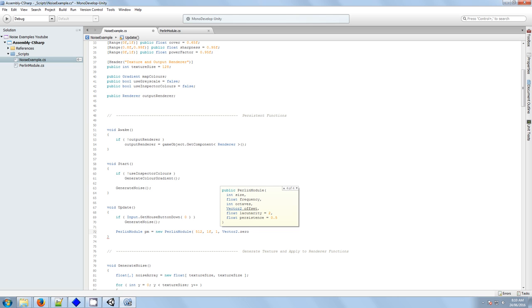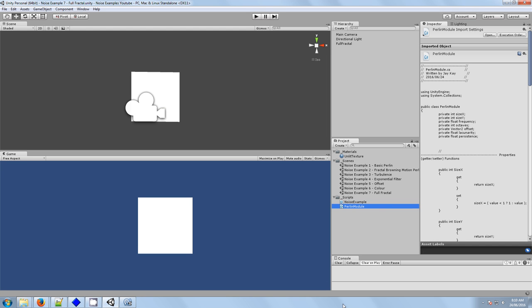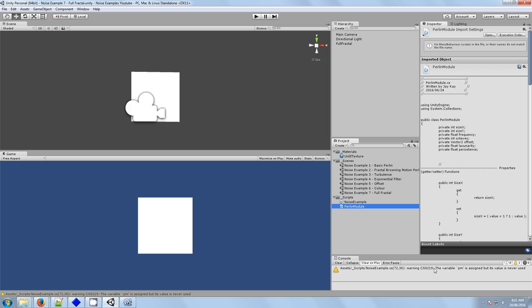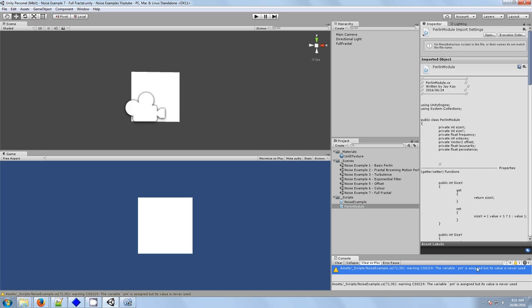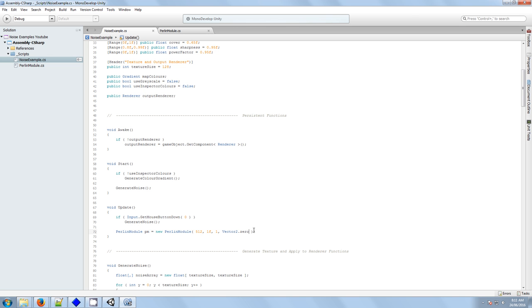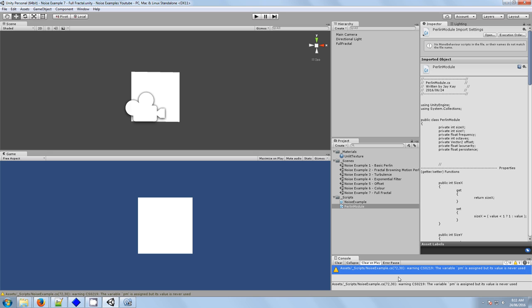Now we don't have to apply those last two values, they're already set at a preset, so we could cap off the function right there. Let's just save that and check. See, that's just because we've assigned it in our example, we're not using it anywhere. But there are no errors. So that kind of class declaration is perfectly valid. And then again, if we wanted to give our own value for linearity, we could say that and cap it off there. Leave persistence at 0.5. Same thing again, we get the warning that we're not using the variable, but it's perfectly valid.